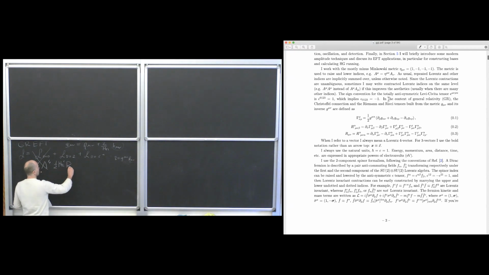And then I have to do, maybe I can do it here, you also have to have the square root of minus g, as usual. So what is the physics that is contained in this term? This term contains, of course, the usual Einsteinian general relativity. You don't have to do falling elevators and stuff like this. This is the physical way of arriving at Einstein general relativity.